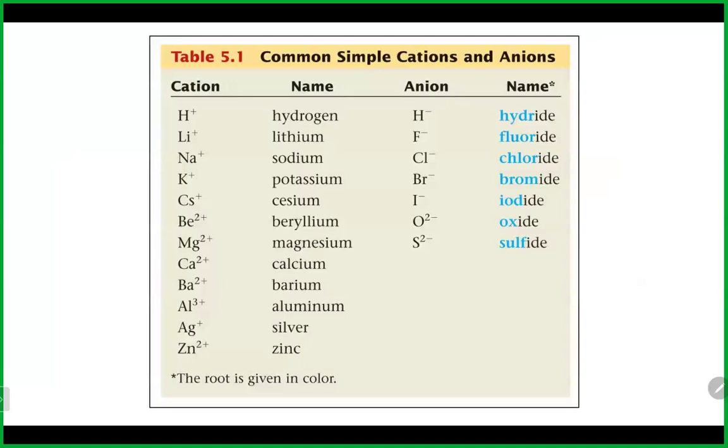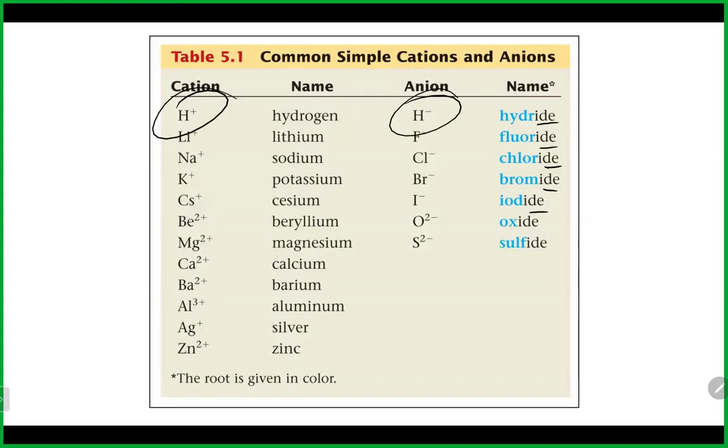All right, so here's a table from your book. You can see that if we have just the ions and we want to write the formulas for them, our positive ones use the whole name of the element, and all of our negative ones get the -ide treatment. Once again, you can see our favorite friend hydrogen can be an interesting one. It is one of the only elements that can go both ways. It could be positive or it can be negative.